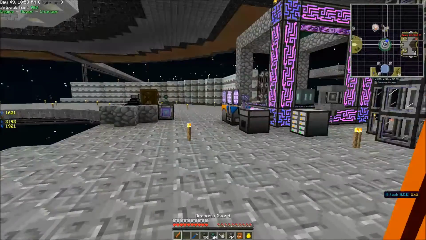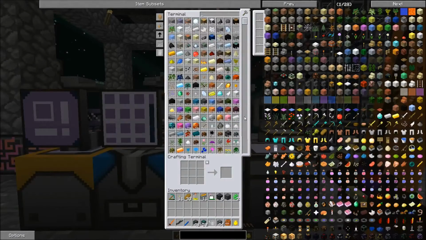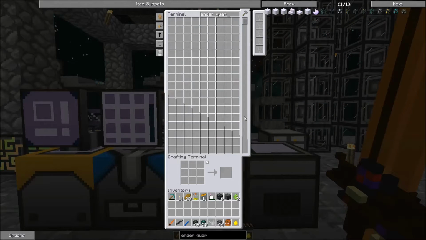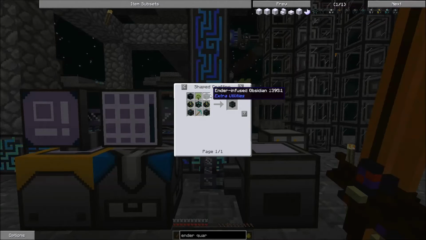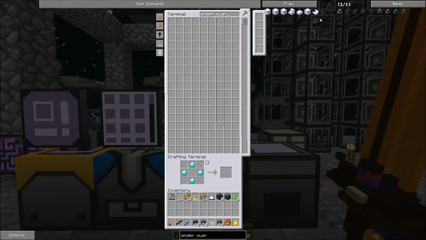Let's go ahead and move on to the next thing we're going to be doing this episode, which is setting up a quarry, I do believe. So we're going to make an ender quarry just really quick. Oh yeah, I'm going to need the burnt quartz. We'll need some blocks of quartz.